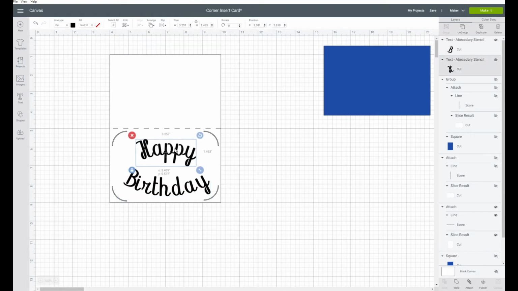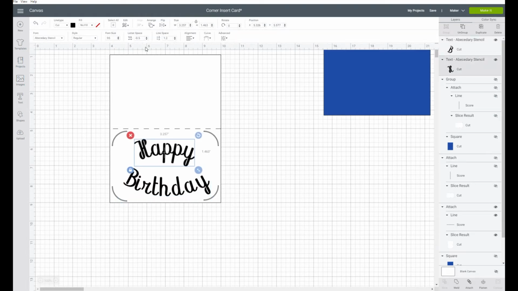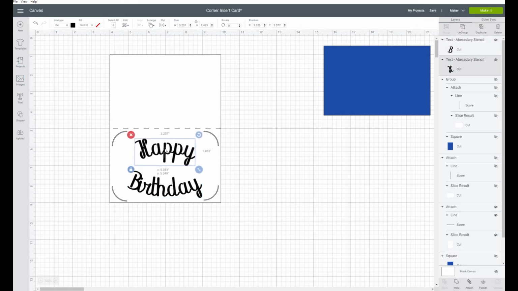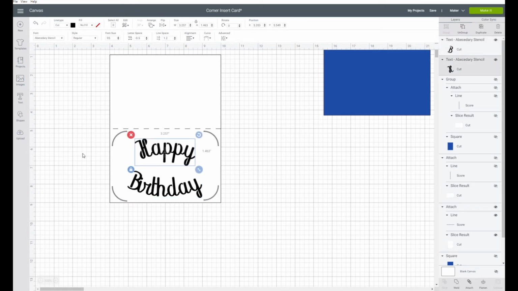Now because it's a bigger word, my spacing is still ugly. Okay, let's go back. Oh, nope, don't want to do that one. I want to do this one. All right, so let's get this a little closer together. All right. I hate that R. Okay, there he is. All right, so I kind of like that. That works for me. Now, as I said, we're going to deal with that B, but I want to do it in a minute. So now I want to add some sort of little flourish thing.